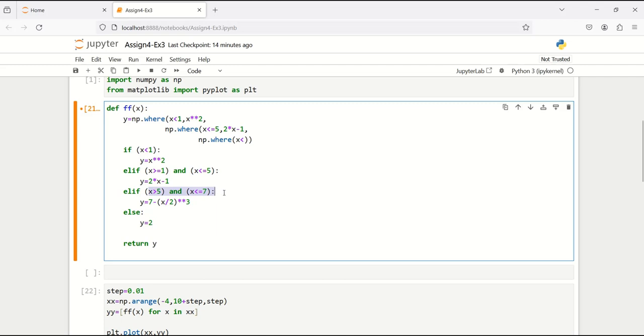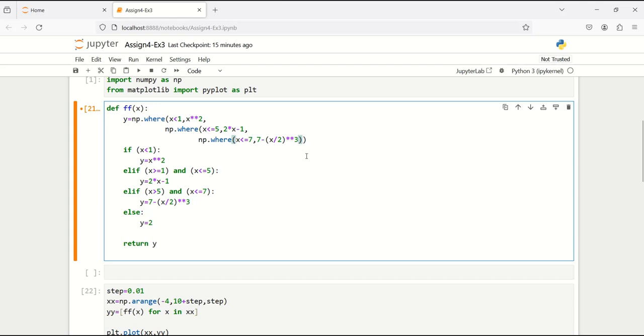Between 5 and 7, I'm gonna take 2x minus 1, x bigger than 5, it is logic, and less than or equal to 7, I'm gonna take the value equal to this one. I don't need to put end because I'm inside this where, because here it's already for x, in the second situation it's already bigger than 5.